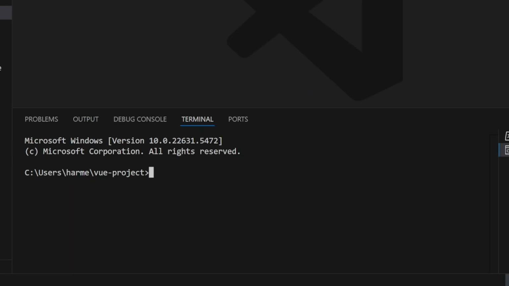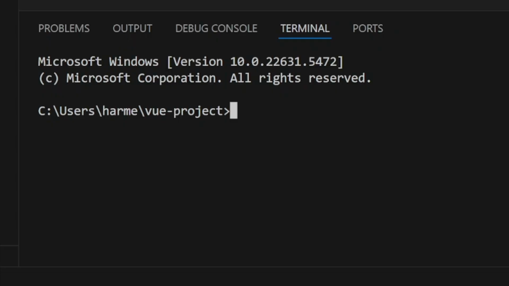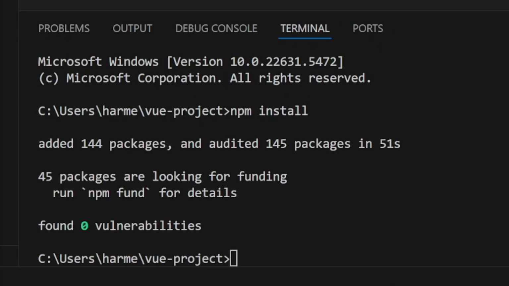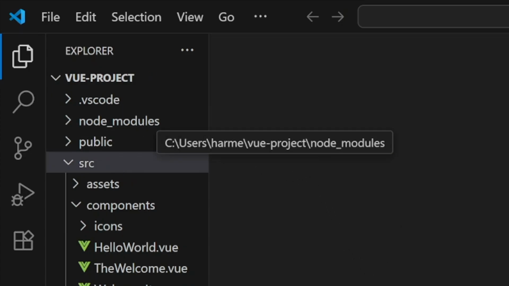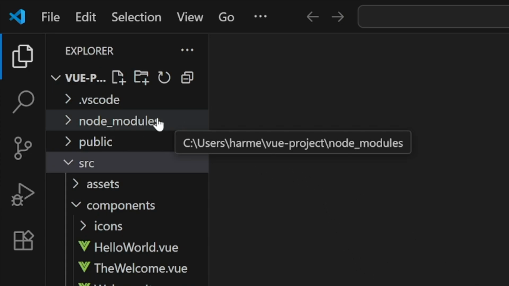We need to install the Node dependencies. You could do that by typing in npm install and hit the enter key. You will notice a new folder in your project called node_modules. So this folder will contain all the installed modules that we just added.